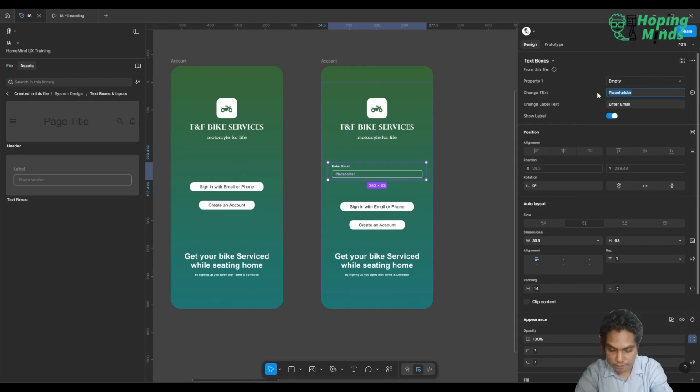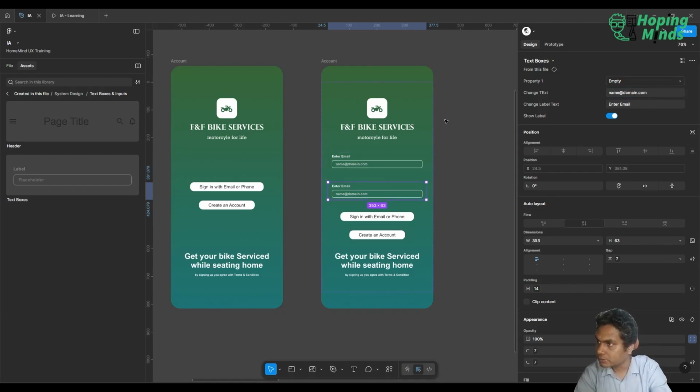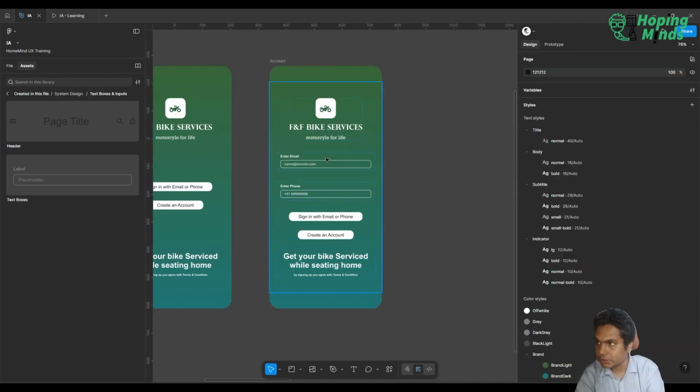Placeholder should be Ranjan, name at domain.com. Duplicate this. Let's say enter phone. Okay, plus 91, whatever it is, they can just enter and they can just sign in.